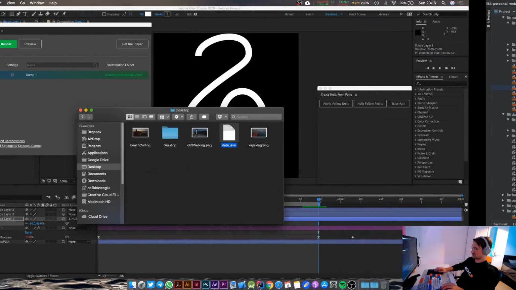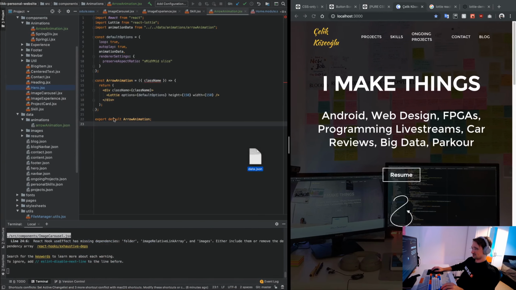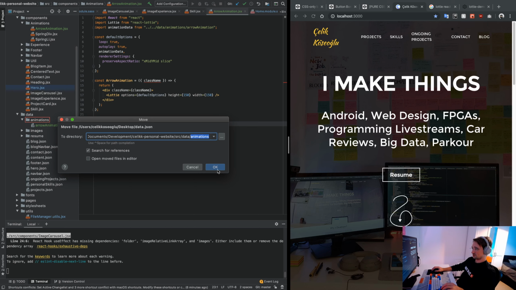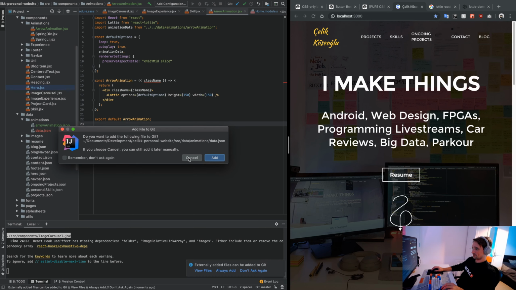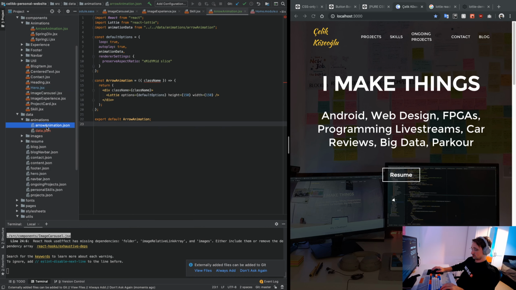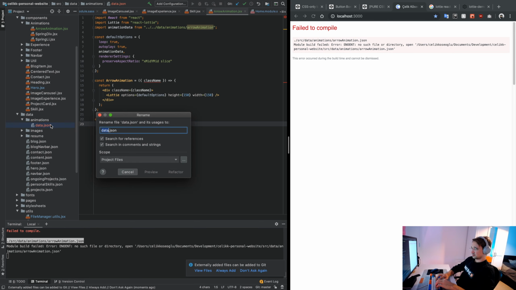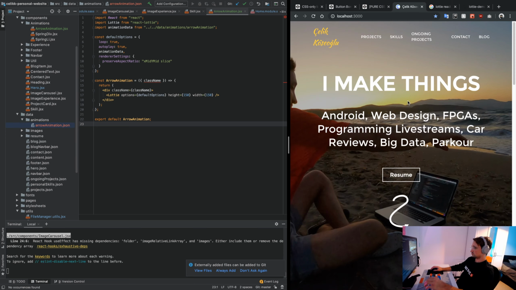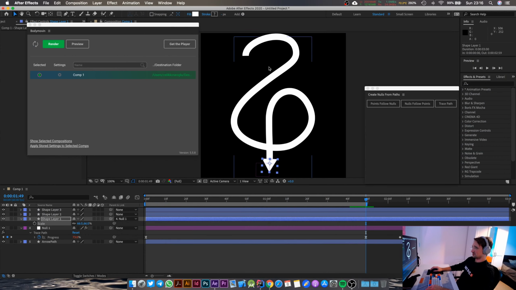Indexing is in progress. Oh, okay. You're going to remove this and call the other one arrow animation. Oh no, I just want to delete it. Okay, that's a bit too thick now.